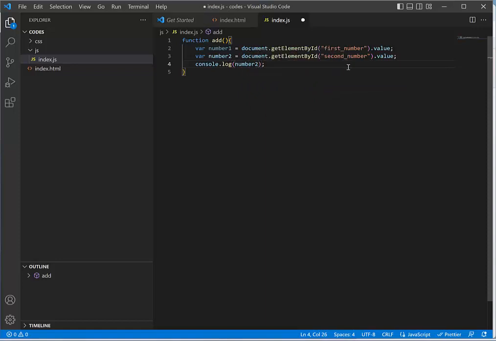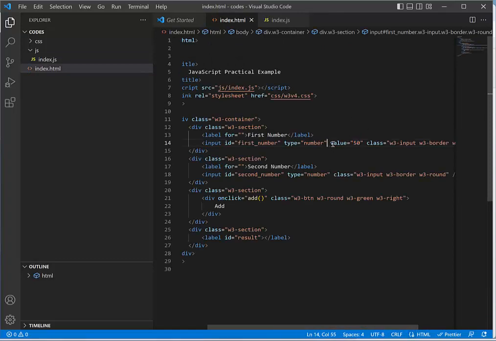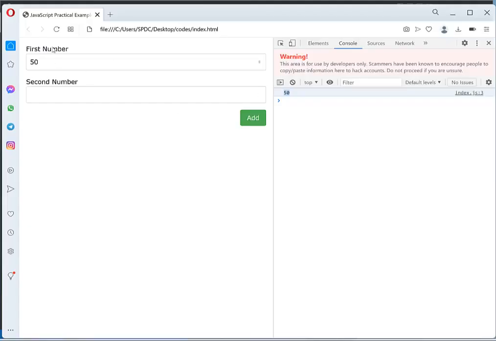Now doing this will automatically give me the content. Now I want to remove this default. I don't want it, so I want the user himself to enter a number. So I'm gonna change this to 5, and I'm gonna change this to 6. I'll say add, so it's gonna give me 6 because I'm consoling the second number.